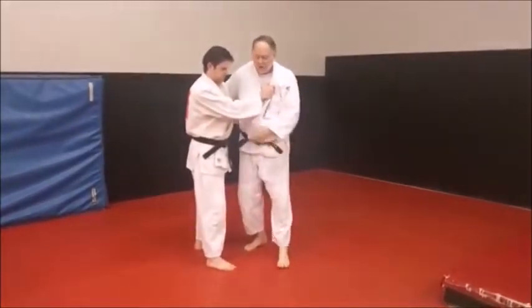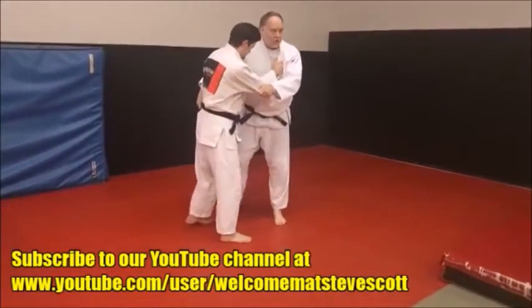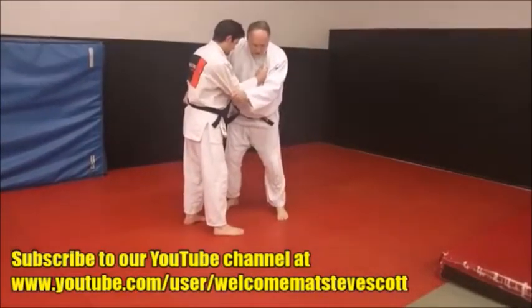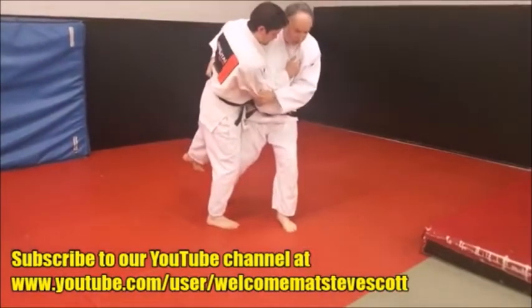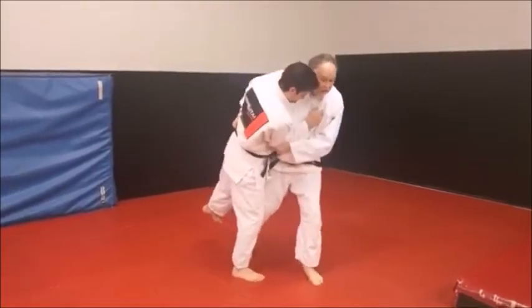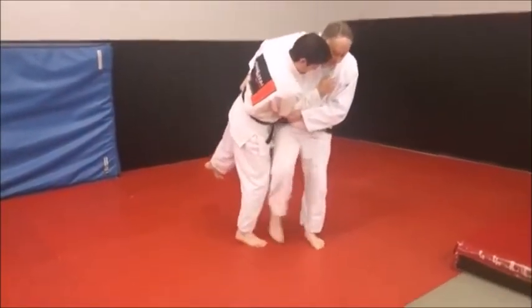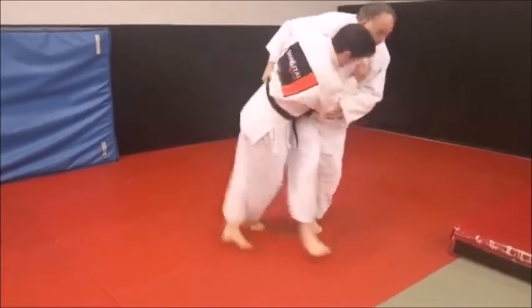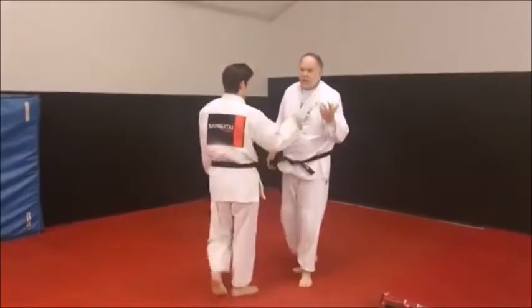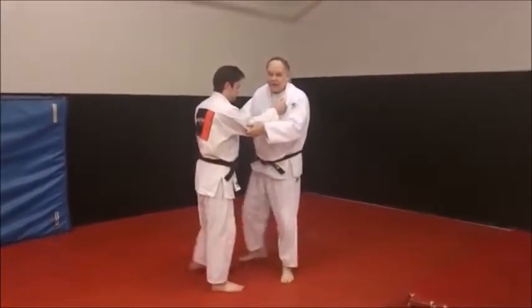Okay, my left toe. So there's a lot of stuff to remember here. Once you get it, you will remember. So I got my grip, okay, when I step sideways this way. Now when I start to put my weight on this left foot, really suck him in tight. And I point my toe and I sweep. Some people might call it O Soto Gari. That's fine. It could be Tsuri Goshi. That's fine too. Any of those are good.